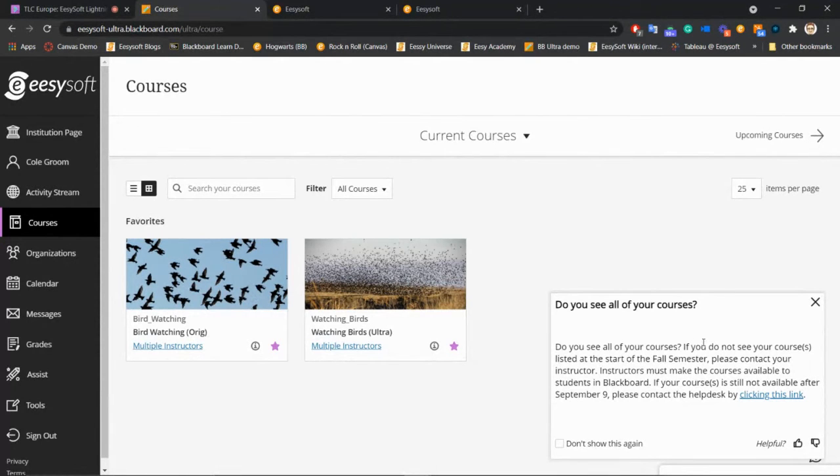And this can really be enhanced as well by the way that you use the EesySoft messages. So they can be used proactively to deflect some of those most common support issues that you're running into throughout the different phases of the academic calendar. So this is probably one of the most common examples at the start of a new semester, letting students know what to do when they don't see their courses here on the My Courses page. Proactive messages such as this one have helped our customers to reduce the support requests on these targeted issues by 50% or more. So just really showing how communication at the right time and at the right place can go a long way to changing this user behavior.